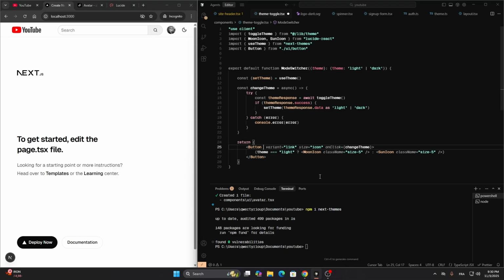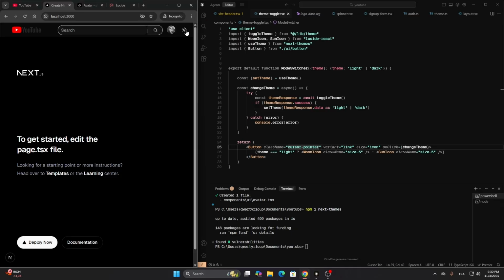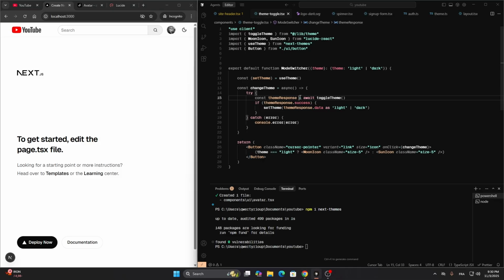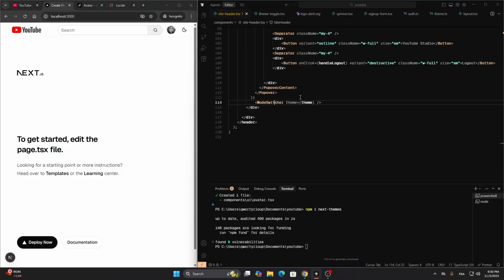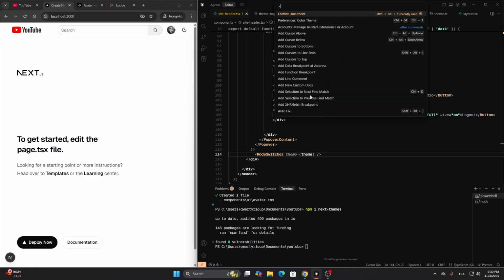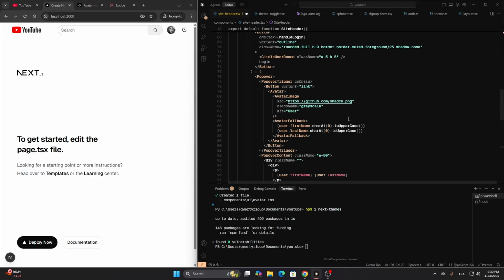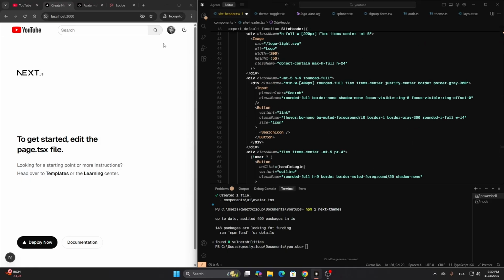Let's make this button class name cursor. Now let's go back to the site header. Control Shift B, format document, and we got this dark mode.